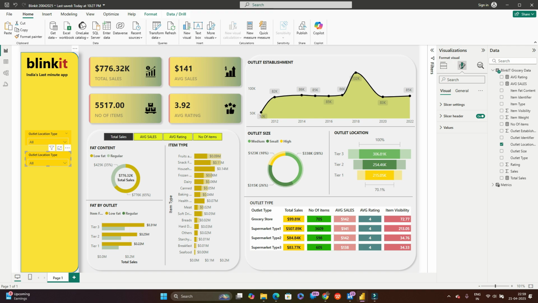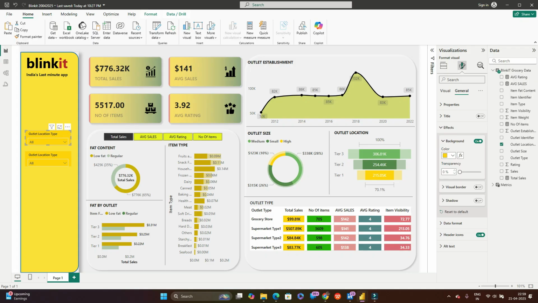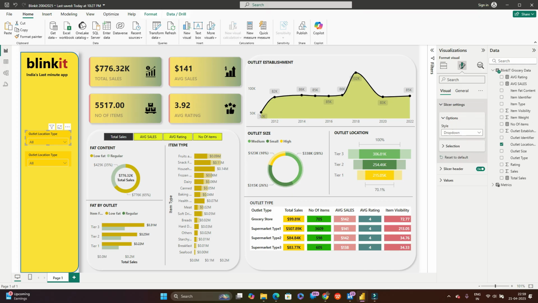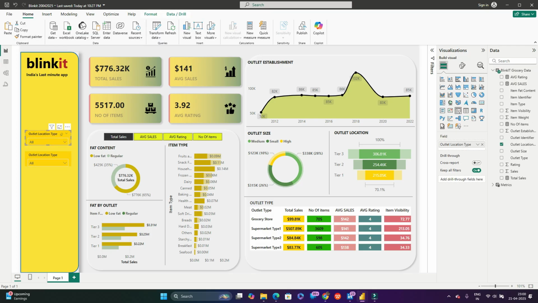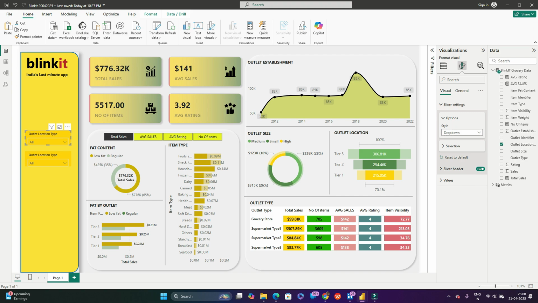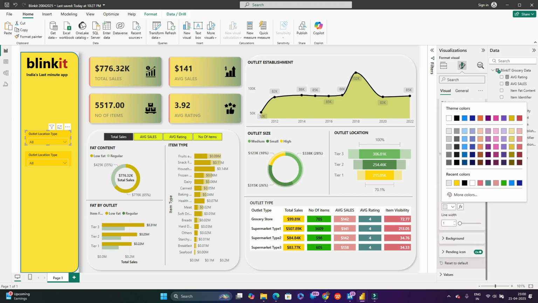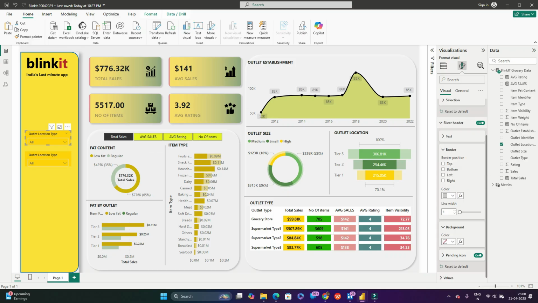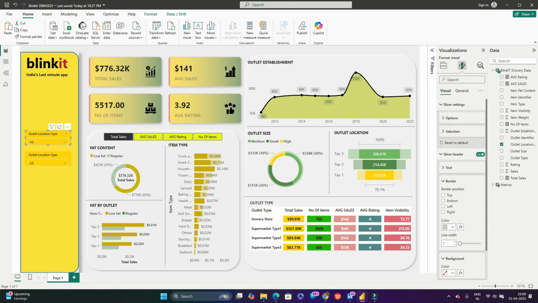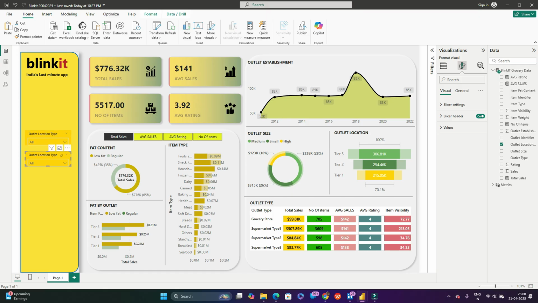One more slicer, and for that, okay, we need to add some borders here. Go to here, effects, border, settings, borders here. So let's select some of the coloring. Slicer settings, slicer border here. Let's give a little bit darker, and background, I think we are already given, that is not required here. So now let's delete this. Select this one. Place it over here.